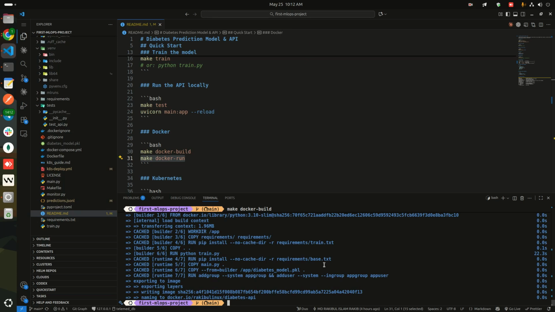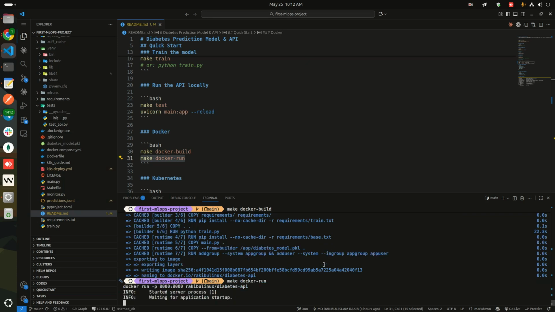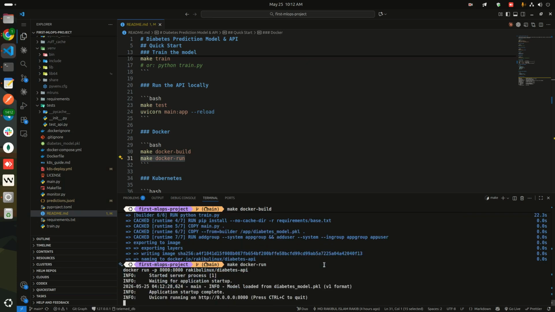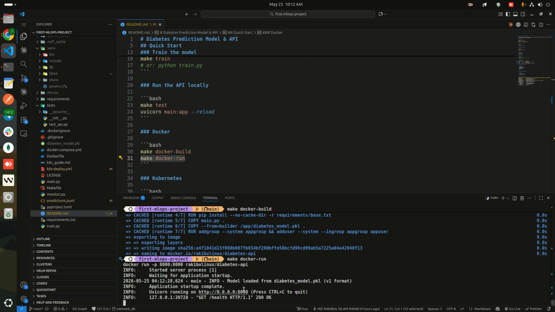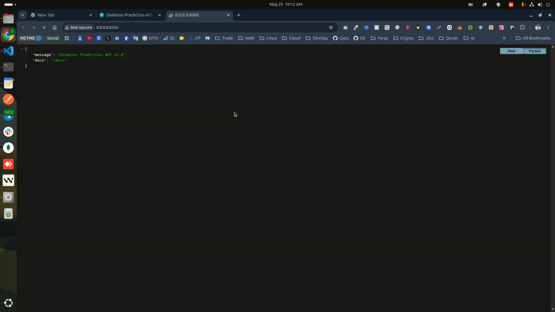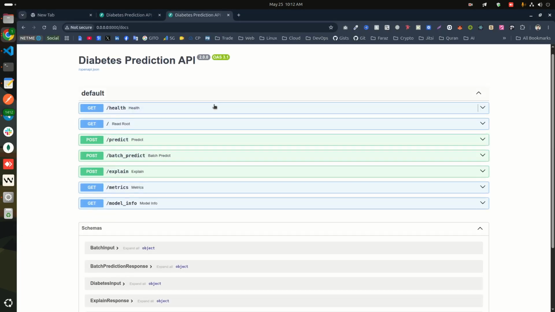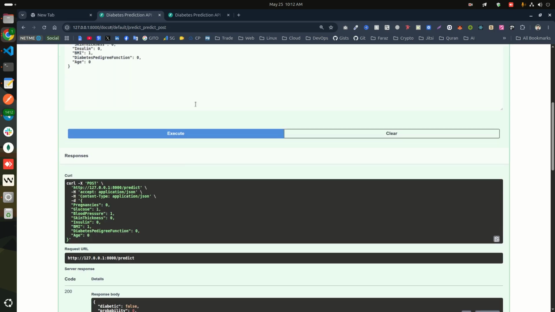Done. Let me run. It's running with Docker. Very easy. Open it and see, same as the previous one.